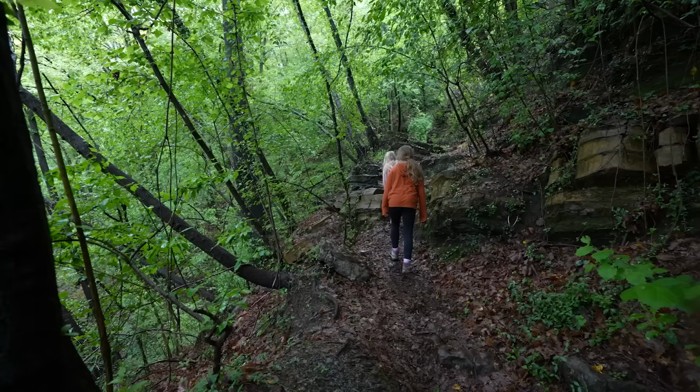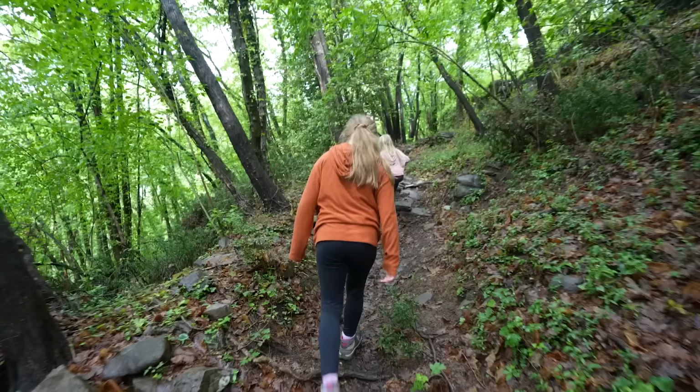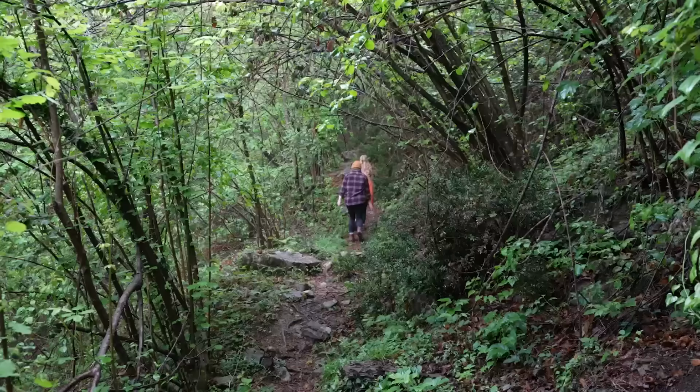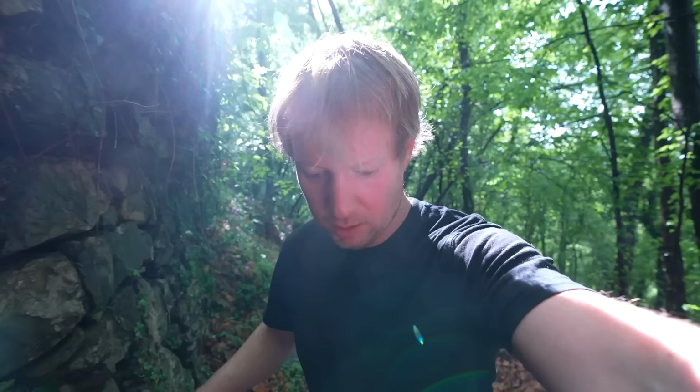But on days like this where we can just go for a walk as a family, enjoy the spring, the nature, everything is just kind of shooting up with life. It's just so pretty, peaceful, and it's a good reminder of like why we're doing this. So occasionally on these trails you do walk by stone terraces, there's some donkeys.